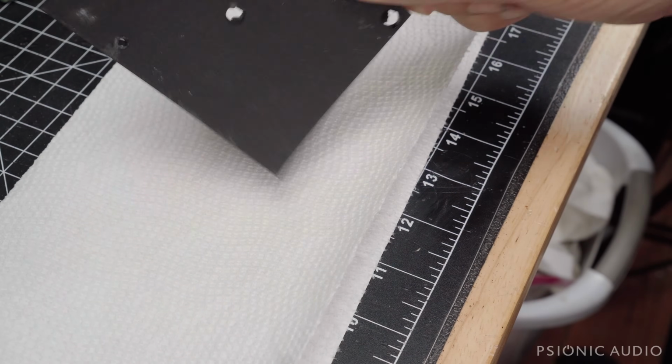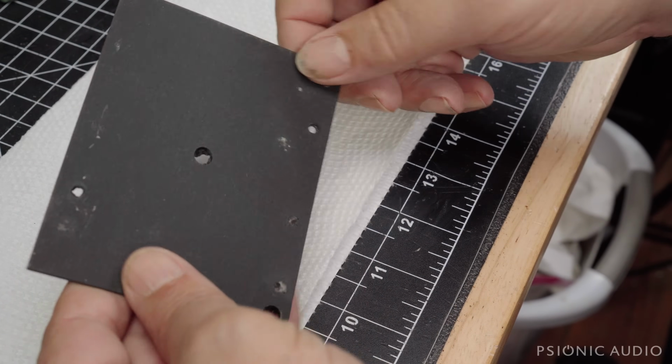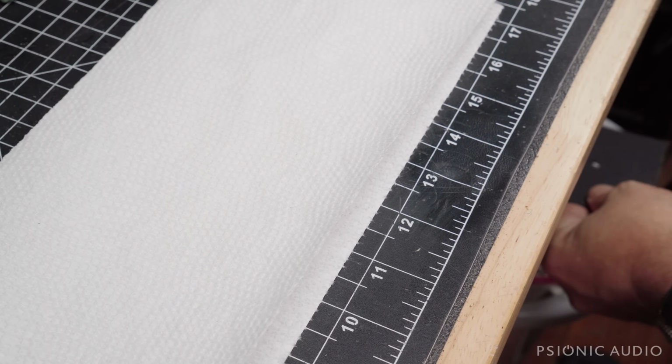Let me get some fresh paper towel. Give the backing board a little clean too. It's just got small amounts of funk on it over the years. I'll do that over the trash can.